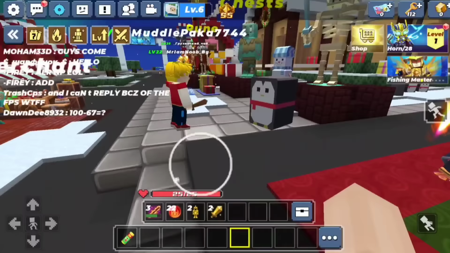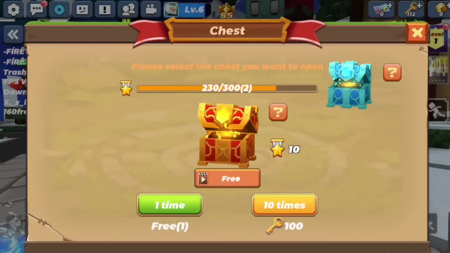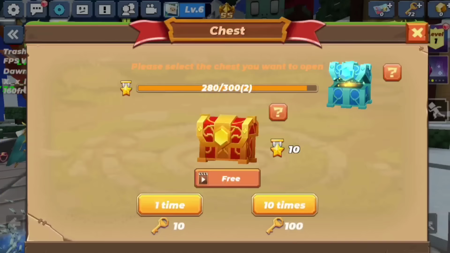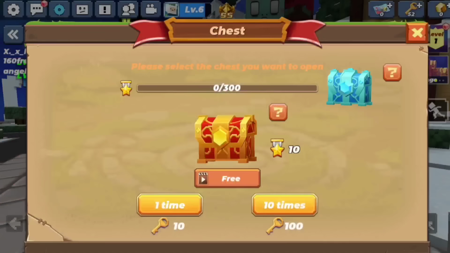So let's open the chest we got now. Boom. No leeching, unfortunately. How about now? Still no leeching, sad. Let's open 6 more chests. 1, 2. Oh, lifesteal too. 3, 4, 5. Oh, lifesteal. Oh, that's pretty good. Okay, 3 chests. Bow, fire sword, please. Protection free.